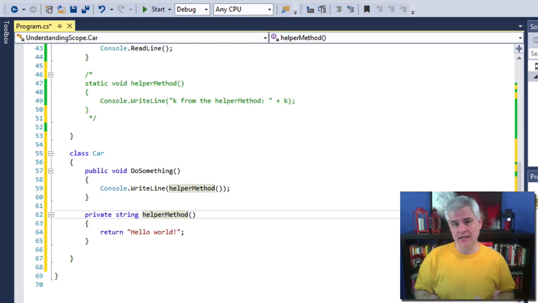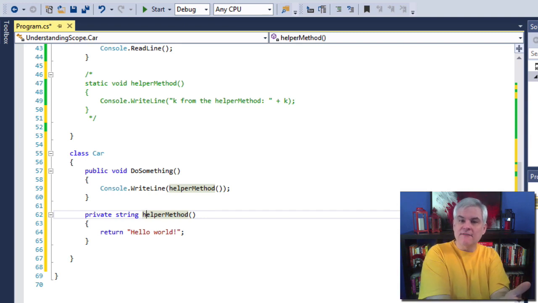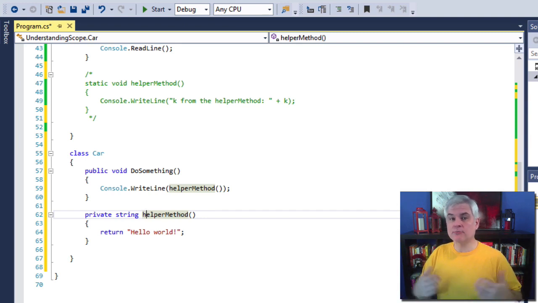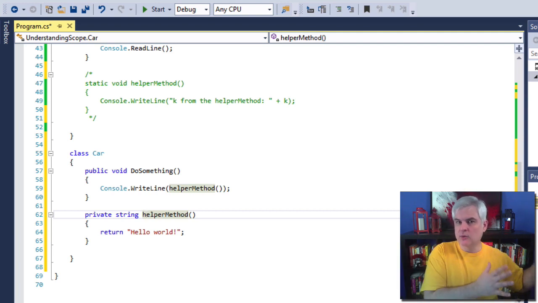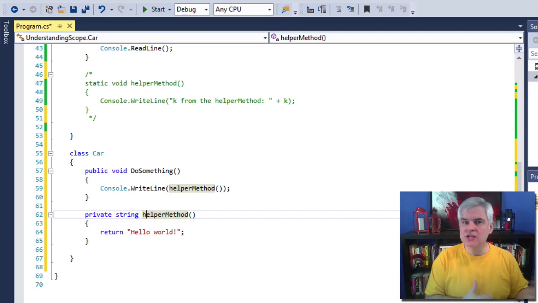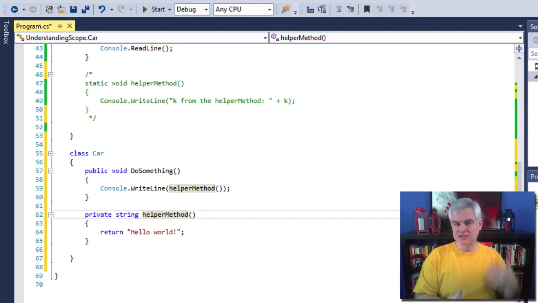So in the .NET Framework class library, methods and properties are exposed using the keyword public. Now, they may also use private methods and fields, but you would never know. They may use other types of accessibility modifiers as well, such as one called protected. A protected method in a base class is visible only to its derived classes, but to no other classes. Why you'd want to use that, again, is a topic for another day. I don't want to talk too much about object-oriented programming and the philosophy behind it, but that is the technique or tactic you can use to achieve that functionality. Private methods in a base class cannot be seen by its derived classes.